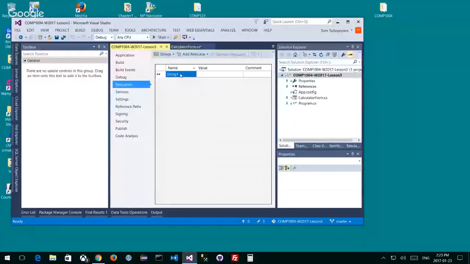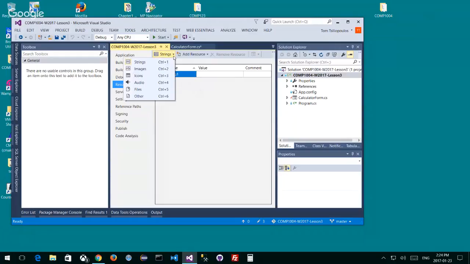Why would I want to put string resources in here? Anybody? Localization, right? I want to store all of my string resources in here, all my French names, all my Spanish names. I'm going to put all those strings in there, for example, Spanish next button, English next button, and so on. A lot of times we put all our localization in strings because I can refer to them, and if it's English, then change it to the string that I got here, as opposed to hard coding it inside of your code. This is easier, and it keeps track. It's almost like an array of strings.